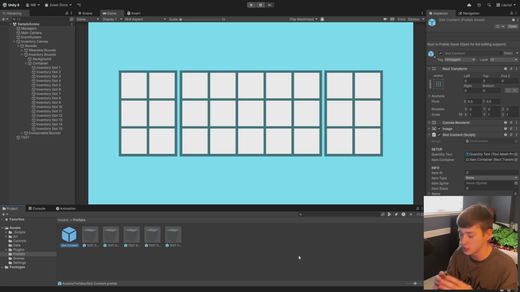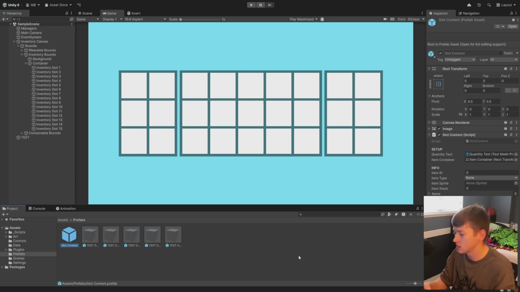I found that it keeps the inventory system very well organized so that when I'm in the hierarchy and I click on an inventory slot, the items that are in that slot are actually children of that slot. The game object itself is turned off, but it's still populated under that slot, which allows me to move the slots around without just moving data. I'm moving the items around as well.